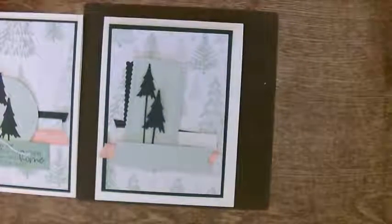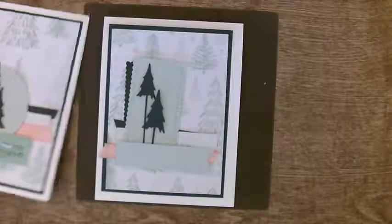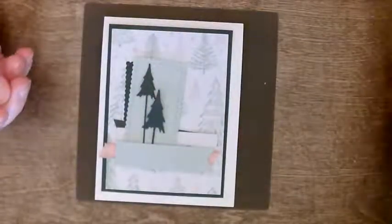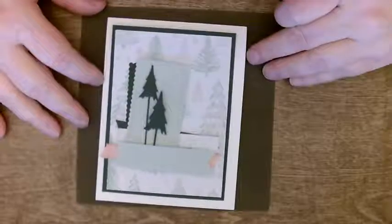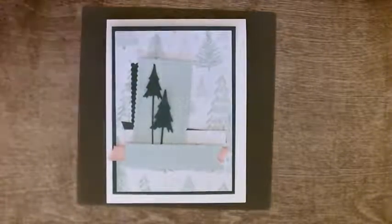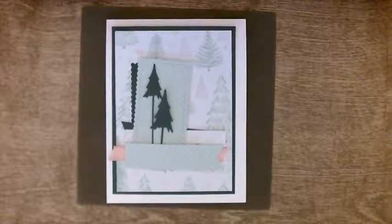Thanks everybody for joining me. I am loving this Monday — it is wet and cool, and it is the perfect weather for somebody like me. But it is also perfect weather for all of those people trying to fight fires, grow crops, and do all the other things that hot dry summers don't help them with. So I'm enjoying my day today, making cards and talking to you guys. Thanks very much — I hope you all have a fantastic beginning to your week, and we will see you back here Wednesday at six o'clock for What's Up Wednesday.